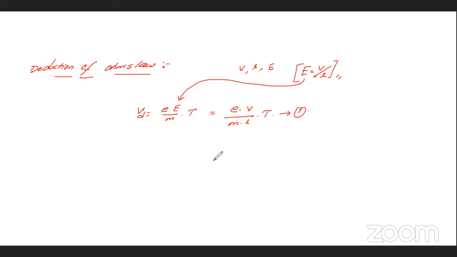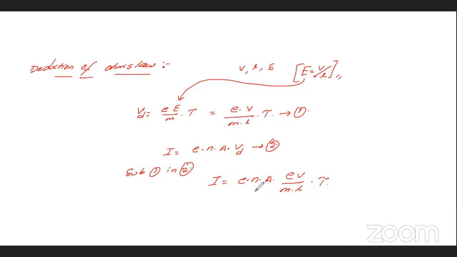And here we already know the conductor has its own area, and the number of electrons are traveling. So the current I is equal to N E A into Vd, which we derived earlier. I'll take this one as the second equation. Substitute first in second equation. So the relation will be I is equal to N E A Vd is equal to e V by m into L into tau. So here e will be multiplied, it is N e square. So N times e square A V by m L into tau. This is your current. So this is your relation.